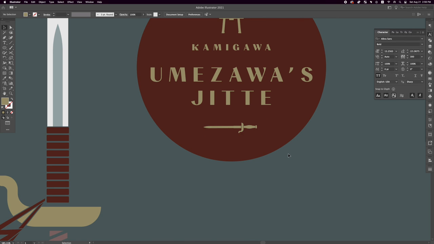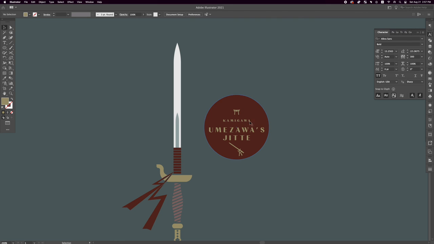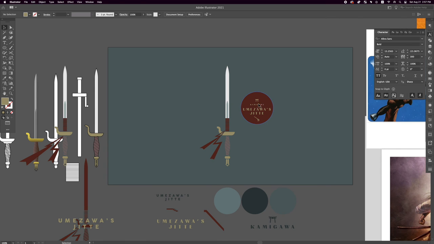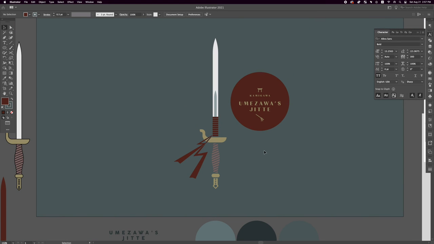You can see I even get rid of the ribbon there, or the rope or whatever we want to call it. So I think this design works really well, very small and simplified, so that's pretty cool. For that purpose of having a 3D design look with gradients, to a very flat design, to a minimalist one-color design, I think it was a successful redesign of the Jitte, and it was pretty fun.